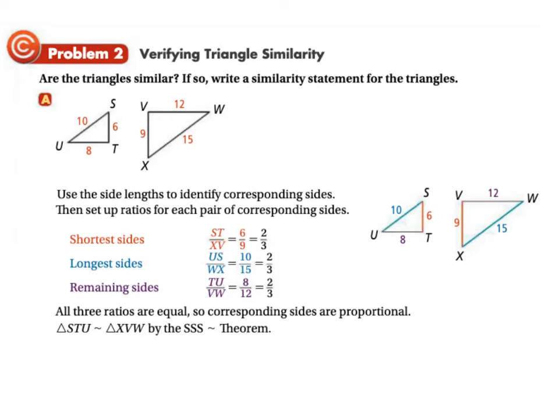Well, you can figure out what vertex lines up by saying, okay, between the shortest side here and here, and let's say the longest side here and here, that's going to have the same vertex. So that S will map with Q, right? And you can see that S, I'm sorry, I said Q, but I meant X. S maps with X, right? That first letter. And you can keep doing that all the way around. What vertex is between the middle length side and the longest side, U and W? So U is going to map with W, etc.